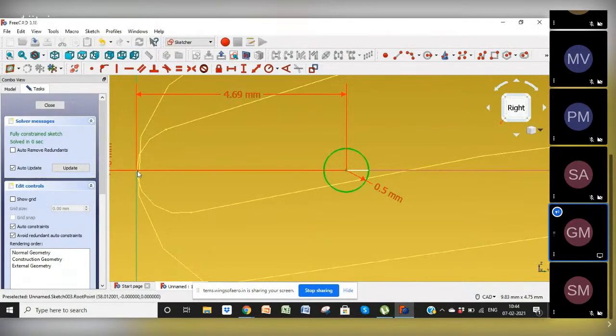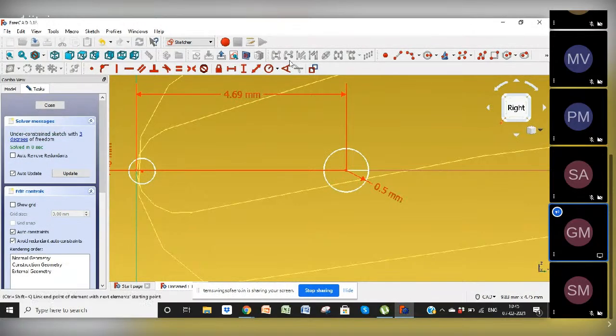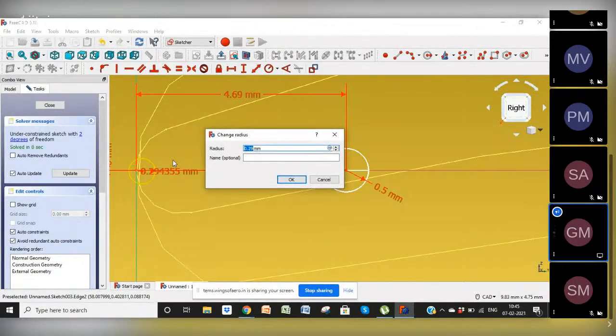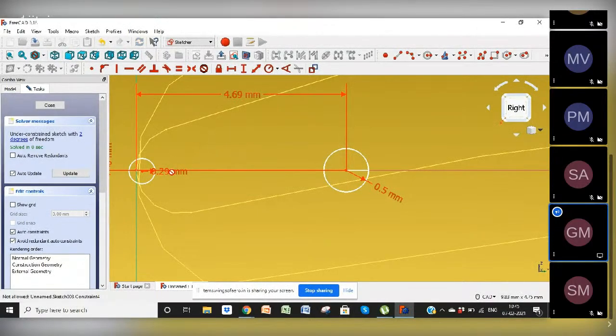Now here a smaller circle will come up. Let its dimension be 0.29. Let it be. We are not going with a hard and fast rule. 0.29 mm away from the origin.